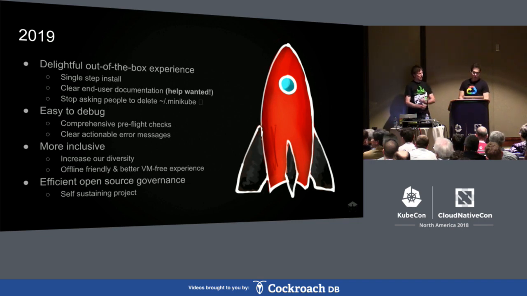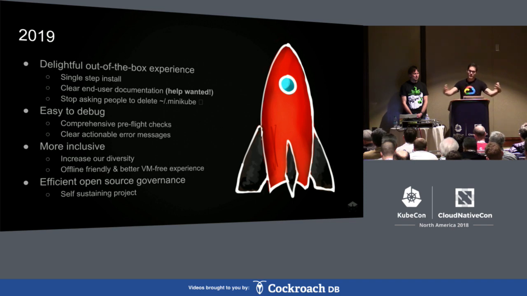Oh yeah, the open source governance is another thing that we want to work on next year. So currently it's mostly us and the MiniShift guys who contribute. So there are maintainers who can approve pull requests.